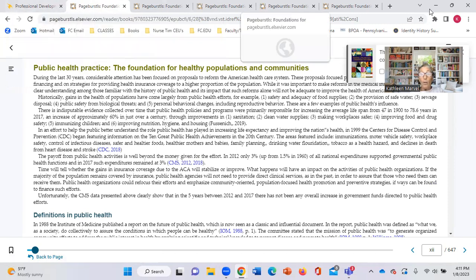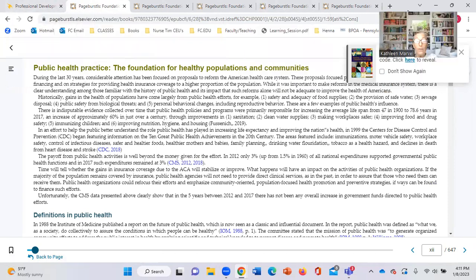Okay, so you're also taking care of clients through the lifespan. You could be taking care of infants all the way up to the elderly. Okay, and when we think of community health, community could be an individual in the community. It could be a family in the community. It could be a subset of a group in the community, say homeless, substance abuse, school nursing, or it could be the whole community.